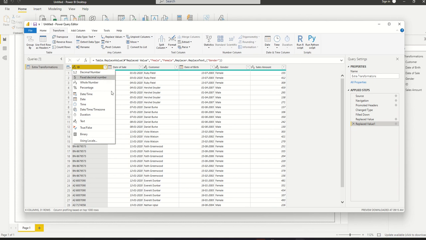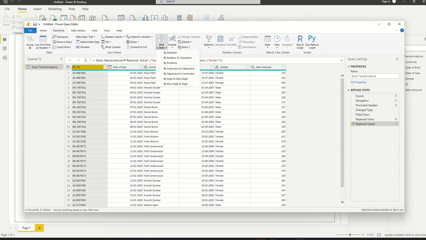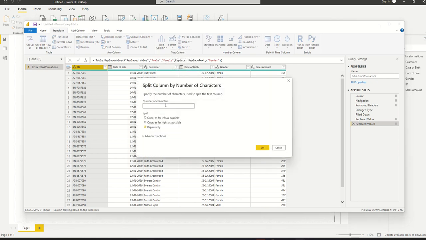So we'll see, like split column by number of characters. Suppose I want to split by using the option number of characters. Let us see. Suppose I will write here 2. Okay, number of characters 2.